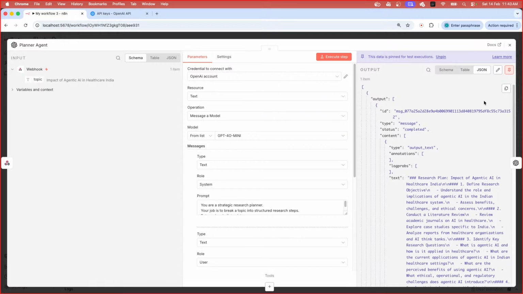While you're developing something, you don't want to hit the API again and again, because during the development phase you have to do multiple tests, and every time you hit the API, it's a cost for you. That's why I'm pinning the output. So every time I execute this node, it does not hit the API. It simply takes the output we generated earlier and passes it to the next node. Is that clear, everyone? Anyone have any doubt?